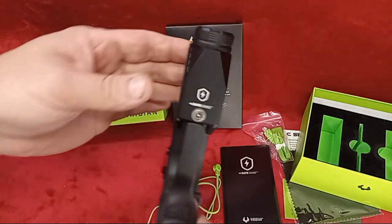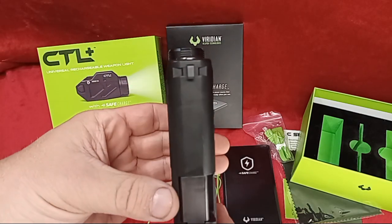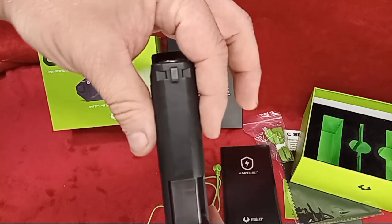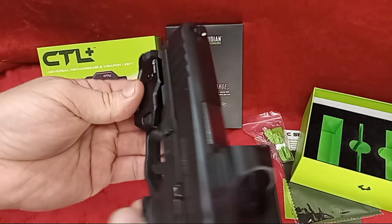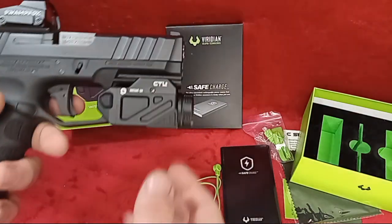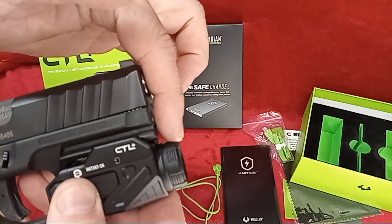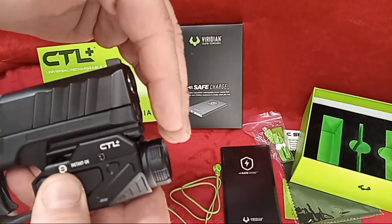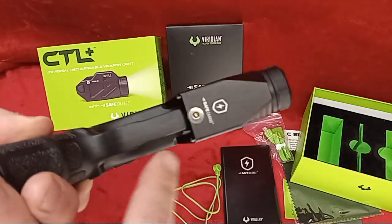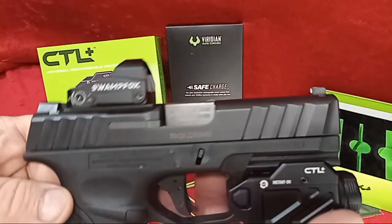You can see it's almost dead even in width with the pistol, which I think is amazing. Your slide width and light width are pretty much the same — I really like that it's not big and bulbous. And it doesn't hang out too far either; I've seen some lights extend quite far, but this one's tucked back pretty decent.